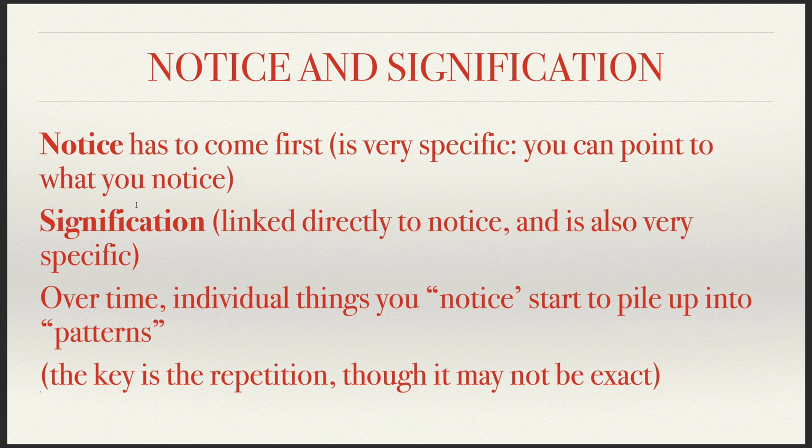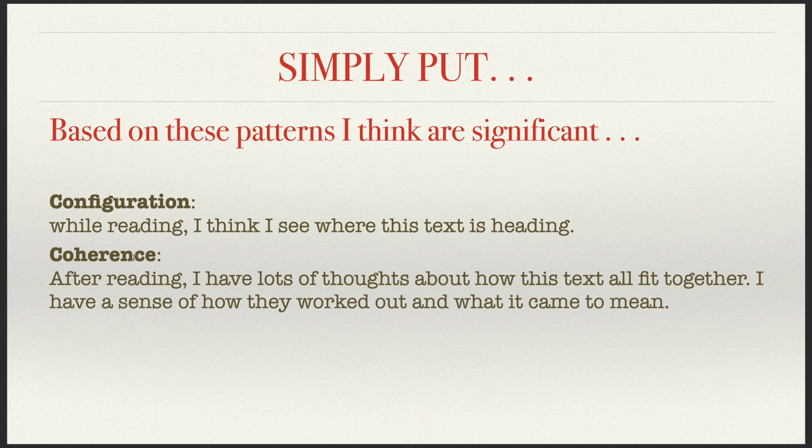So that's why sometimes when it comes to configuration, especially in my intro to literature class when I teach that, I don't even call it configuration. I just call them patterns. I just say, what patterns do you notice? Because really that's what configuration is. Out of those specific plot-related, character-related things that you notice, what patterns start to show up? You can't really point to a pattern, because patterns have locations all over the place. They're more global. So the repetition is the thing that usually takes us to the next level of configuration.